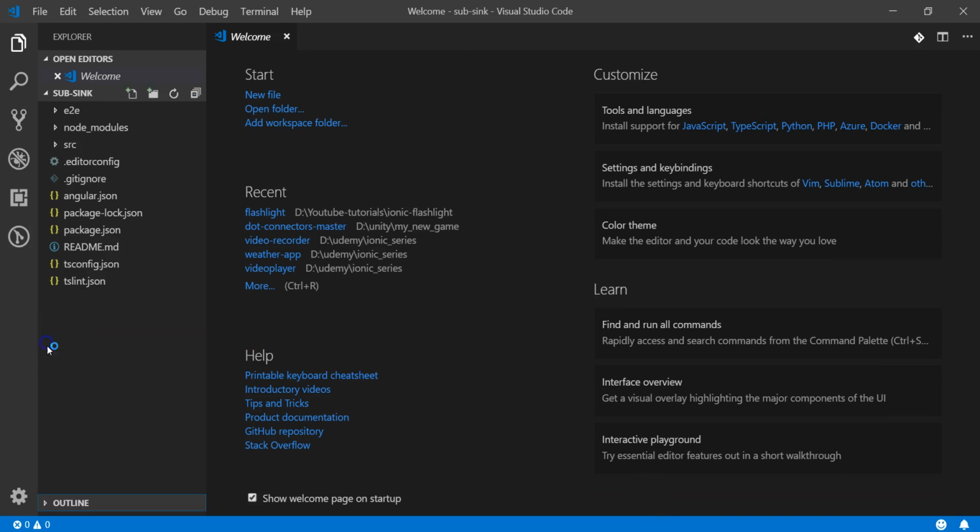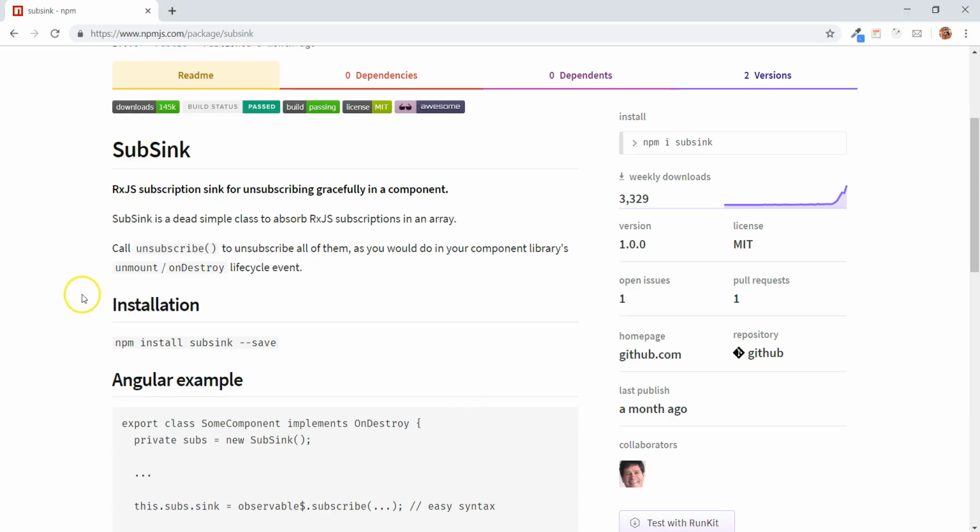So in this video, I'm going to show you why we need to unsubscribe from an RxJS observable in Angular, and also how we can use the SubSink module. I already showed you the SubSink module. We're going to see how to use this to unsubscribe. And note, there are multiple ways by which we can unsubscribe from RxJS observables. This is just one way, using the SubSink. In a later video, I'm going to show you the different methods we can use to unsubscribe from RxJS observables, even using RxJS operators. But for now, we're going to work with this SubSink.